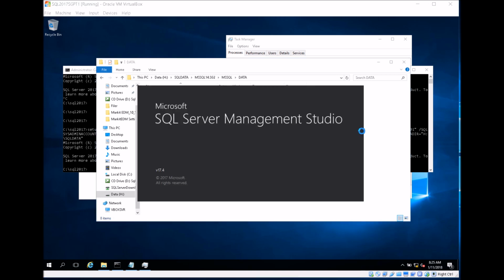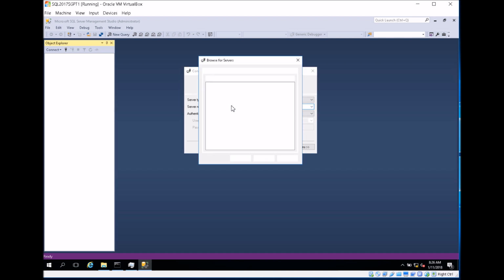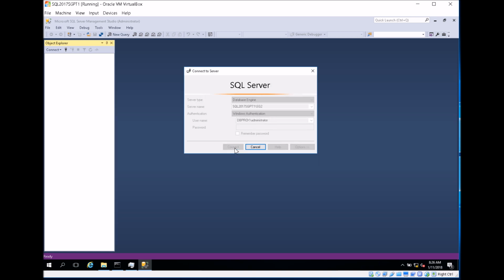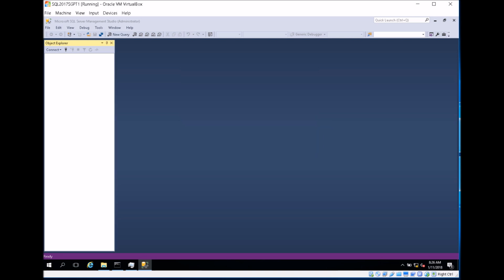So we will just do a quick check. In the next video, we will go over validating the SQL instance installation. Let's have a quick check on the instance we just installed, and in the next video, we will catch up on validating the SQL Server instance. So let's connect to the instance we just installed. We go to the SQL Server installed instances, connect to the instance, connect. So the instance is installed and SQL Server Management Studio is connecting to it. So yeah, we have the instance up and running.